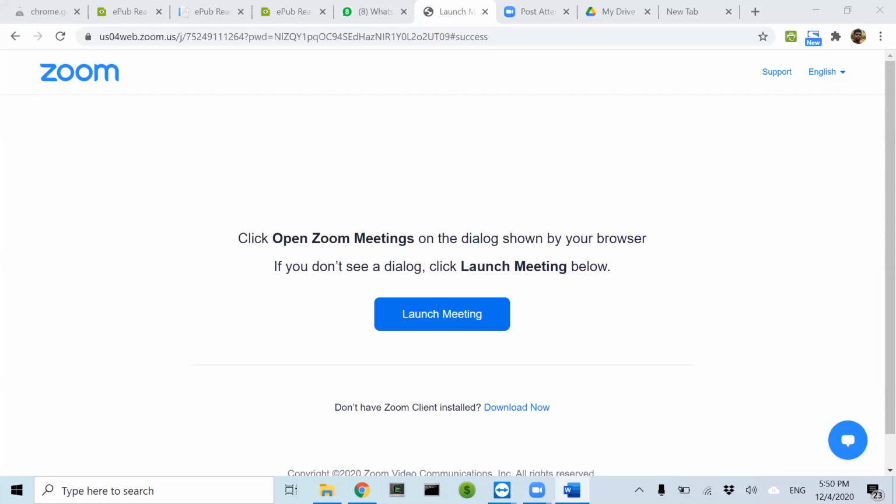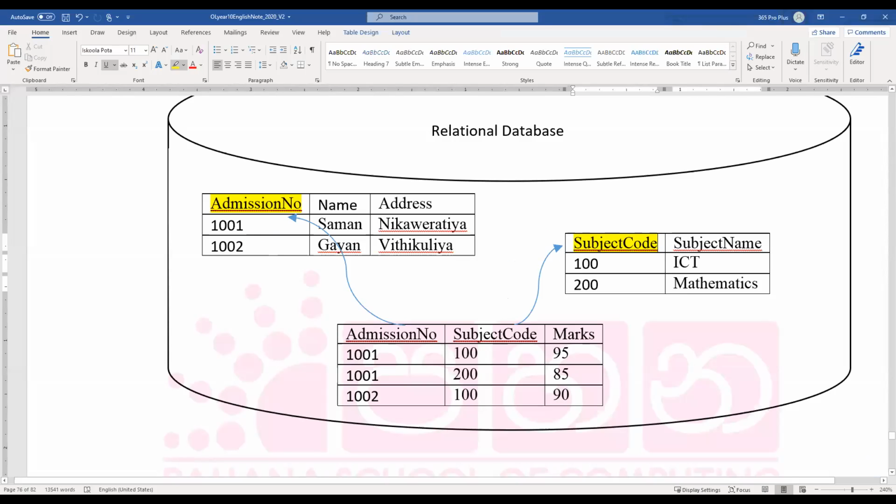Can you see the screen now, Janani? Okay, good.